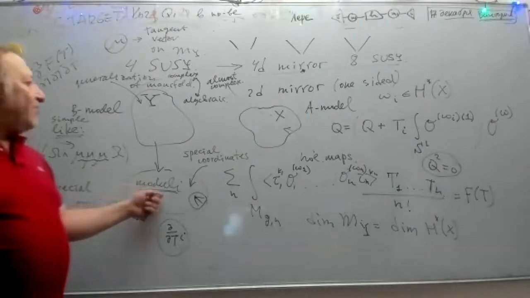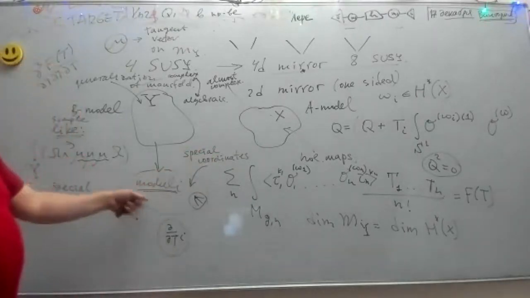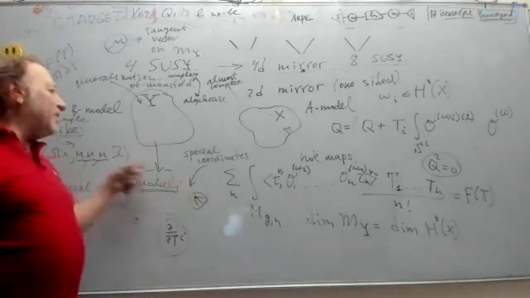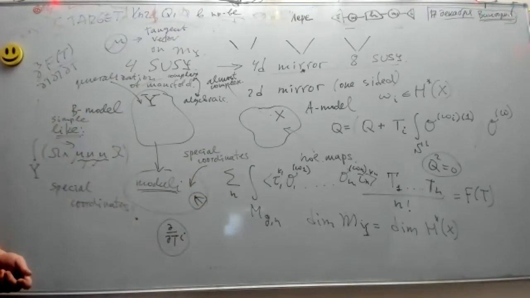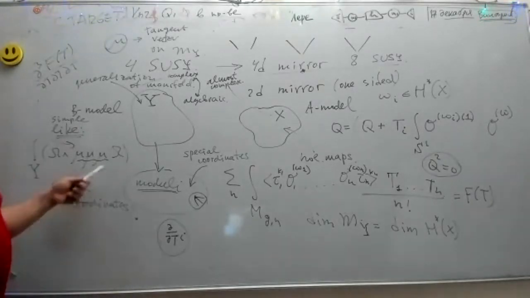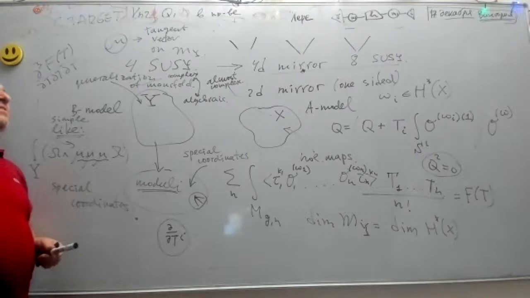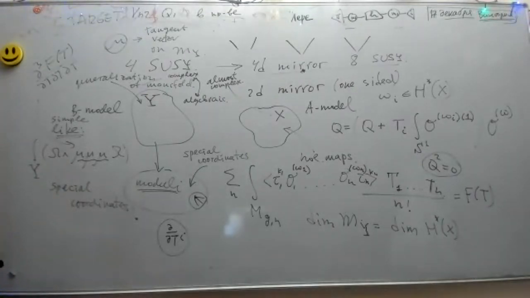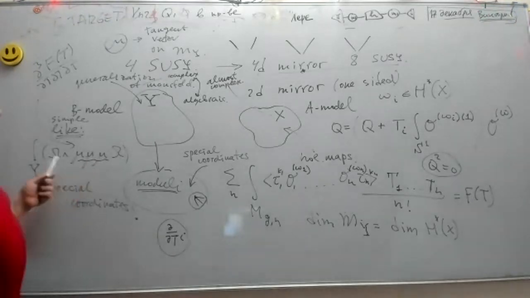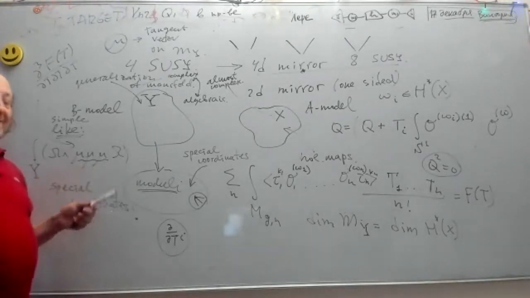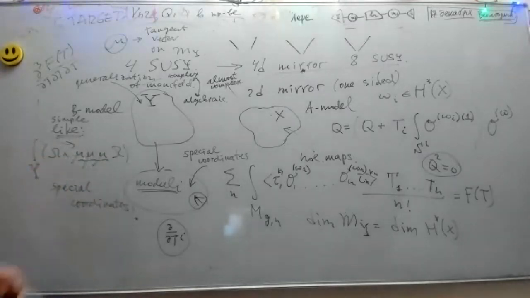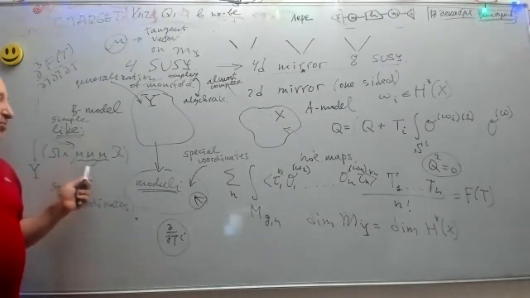Okay, if you know somehow these special coordinates, you can play this game. If you don't know special coordinates, what could you do? You have this structure. You see, to write down this structure, you do not need to be, as people in the United States say, a rocket scientist. This formula was written by Strominger in the year 1985 or 86 for Calabi-Yau manifolds. It's very easy, you see. It's just zero mode counting. It's not a great formula.